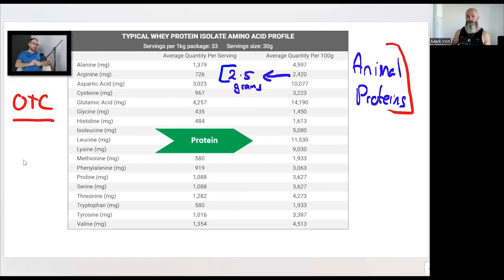So that's Chris Masterjohn, PhD, nutritional scientist, and as he said there, arginine. So if you do have that polymorphism, and how do you know? We can get your genes tested, or you get your blood labs done to see where your urea is. Now, the caveat about getting your blood labs done and looking at your urea: if you are dehydrated, it can be a false positive. It can push your urea up. So you want to make sure that you're fully hydrated when you get that test done.